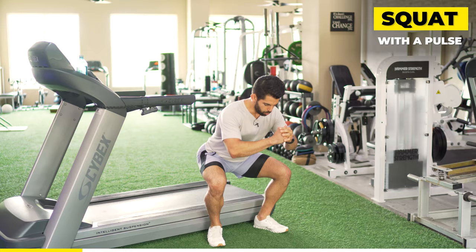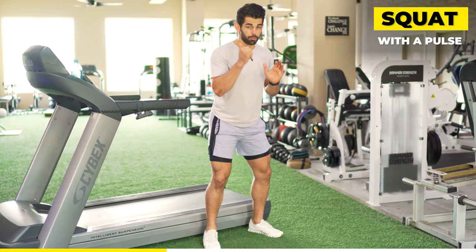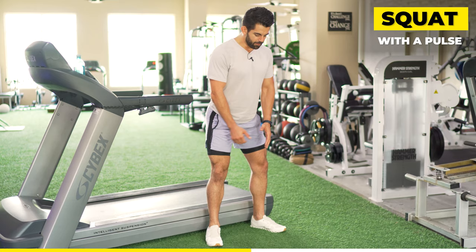Because if I squat all the way down, butt touching the treadmill, which I can pulse right there, and then squeeze. It's okay if the back's rounding a little bit since it's body weight, but if you wanna use dumbbells or weights, just keep the back flat and keep the chest out, shoulders back, and come up. When I come up, you can see I'm flexing the quads. I'm not locking out the legs. Keep them bent, flex. I'm down, one pulse.